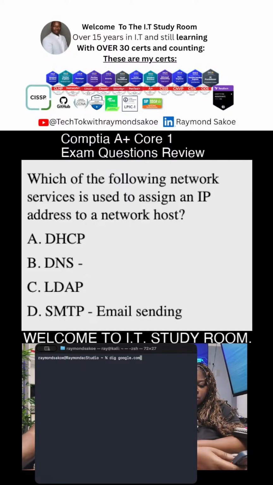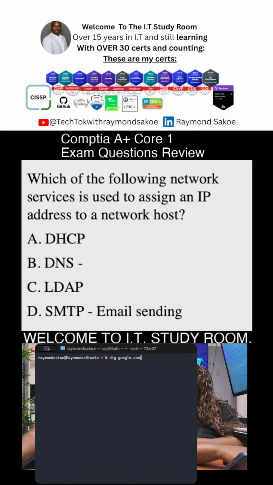Your router, or your default gateway, most of the time performs DNS. Also, your internet service provider performs DNS lookup. However, your computer itself has an internal DNS server as well.